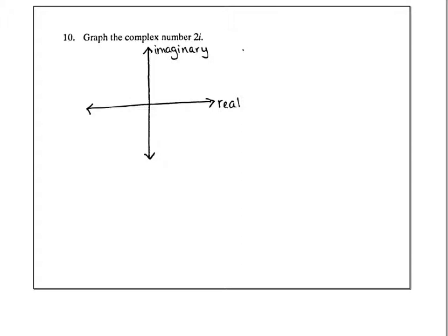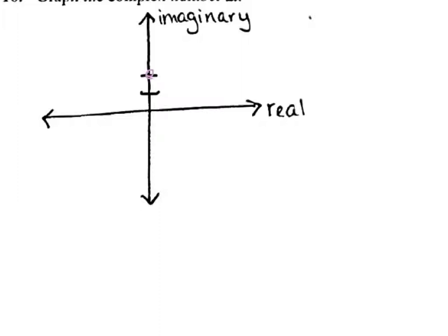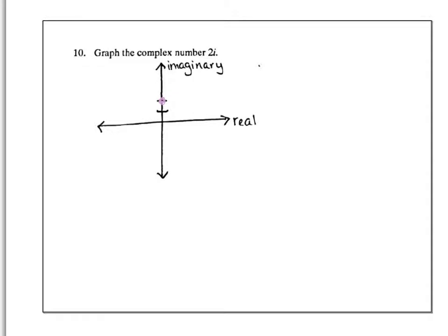We're going to start graphing for the next couple. Remember, when we graph complex numbers, the x-axis is our real line, and then the y-axis is the imaginary part. So I look at my complex number, which is 2i, and I ask myself, is that imaginary, real, or one of each? Well, the 2 is attached to the i, so it's only imaginary. So that means on the imaginary axis, I go to where 2i would be. Gonna make my point, and that's how we graph the imaginary number of 2i.